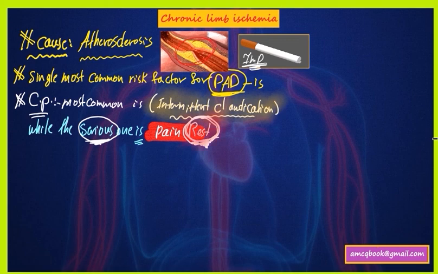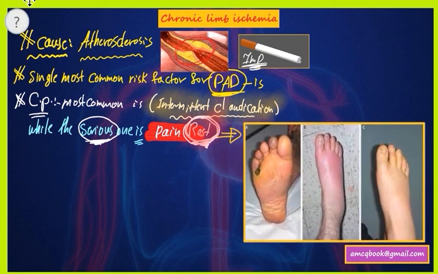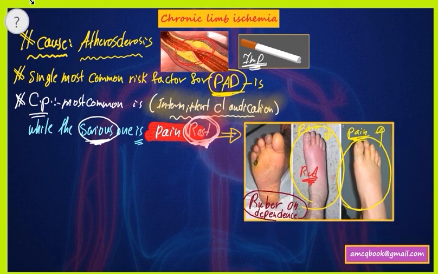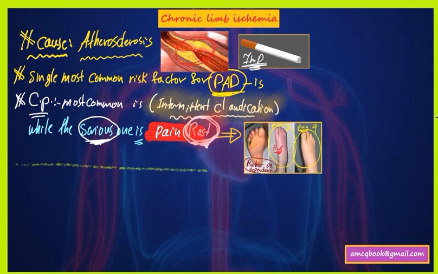Resting pain means there is complete obstruction or maybe very severe obstruction. This resting pain is characterized by increasing with elevation of the leg and decreasing by hanging the leg out from the bed or chair. It also becomes more red in color. This is called the rubor on dependency sign, which is very important in the AMC exam. So the most serious sign in chronic limb ischemia is resting pain.